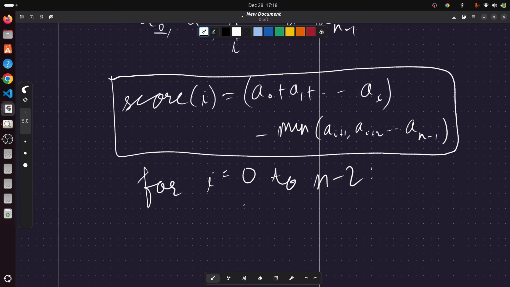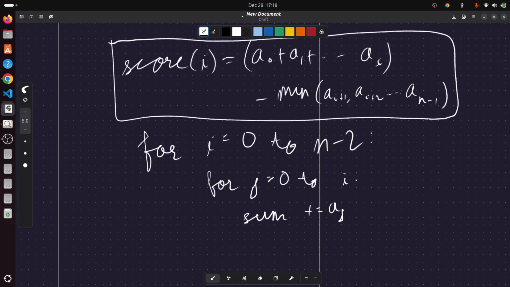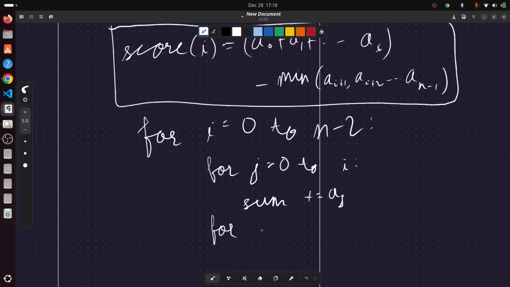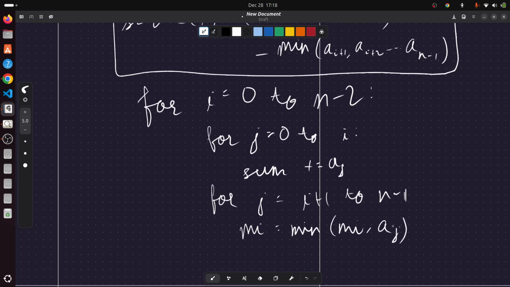You can simply run a loop of j for j equal to 0 to I, and do sum plus equals aj. And then for j equal to I plus 1 to n minus 1, you can take the minimum, so mi is equal to min of mi comma aj. So you can simply do this.